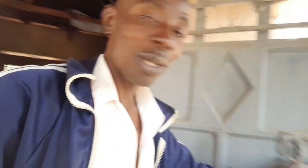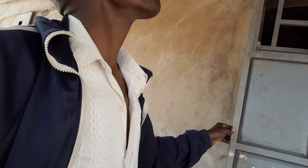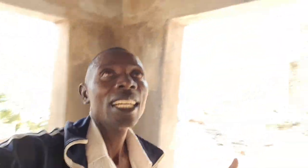I'm very happy. You can see, even the door — I have another suggestion: if I get money, I will remove this door from this side. The person who made this door was not accurate. When you open it this way, it almost closes my veranda. I'm planning to get another door and remove this one — it was put in the opposite direction. It should open the other way. The only thing remaining is to remove this one so people can pass from this side to that side.